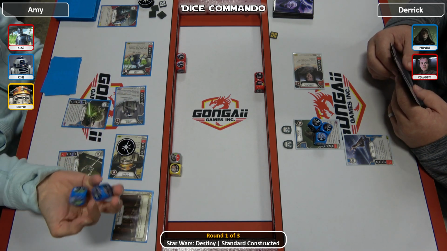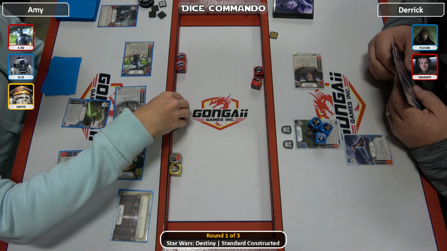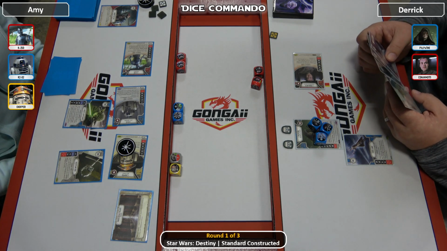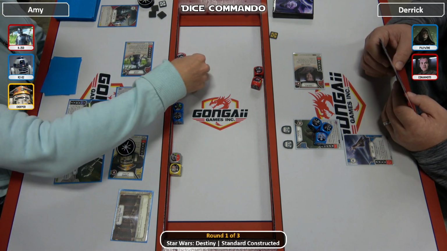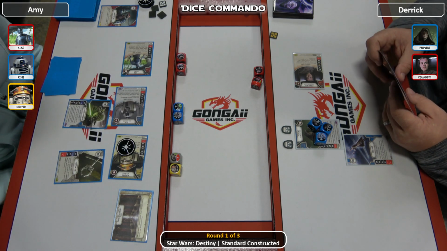and she gets to flip a die to its top side. There's a good hit on R2, the 2 melee and the special. Special is worth 1 unblockable, and then she can also remove a shield to make it 2 unblockable, if the character, of course, has a shield. Okay, and then with R2, she's going to flip K2 to his top side. Alright, so Amy's threatening 4 right now.